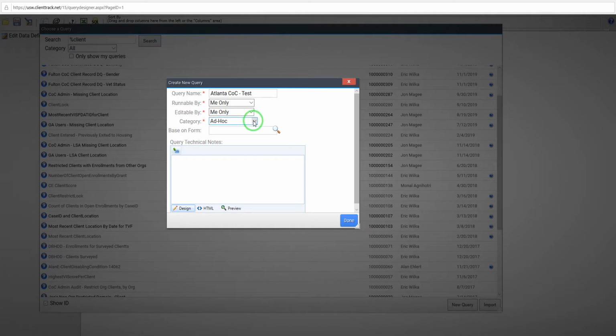By default, queries are going to be created under the ad hoc category, and we do want to leave that initially. So what we're going to have you do is create the query under ad hoc.